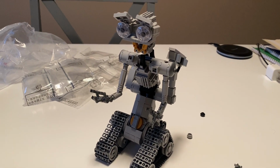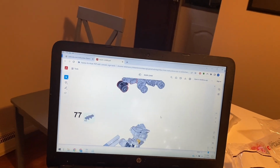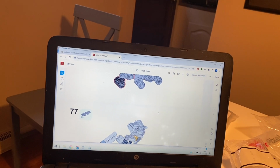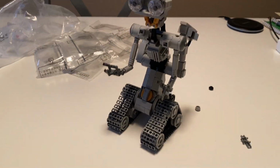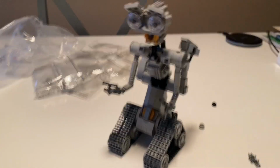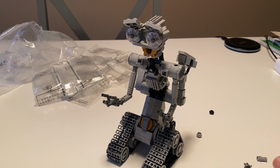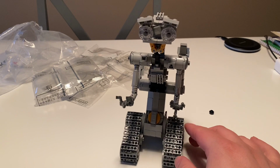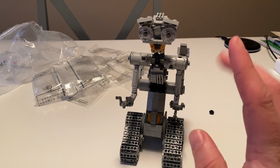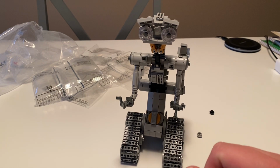They're very much like the Lego instructions. I'll show the screen here. Some of the angles they use in the instructions were a little bit odd, making it a little bit hard to see a few parts and where exactly they go. Overall, the final appearance is really good, I think. The pieces fit together well, but some of them are a little bit loose, a little looser than regular Legos.